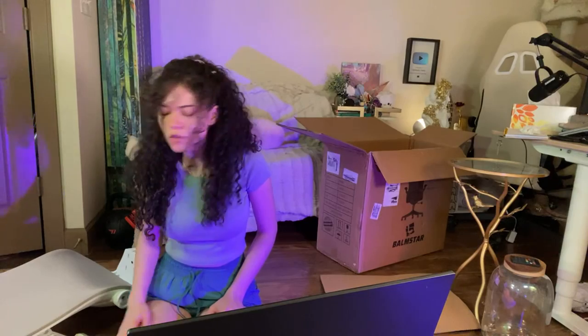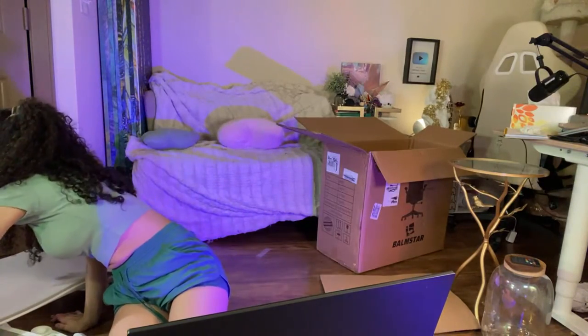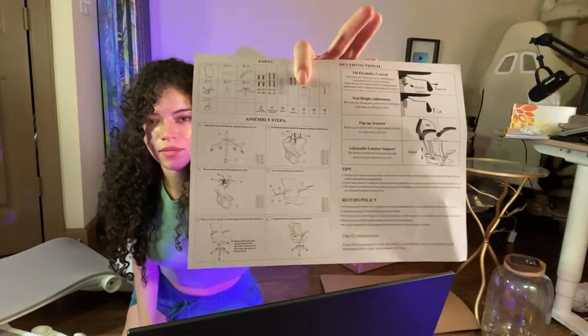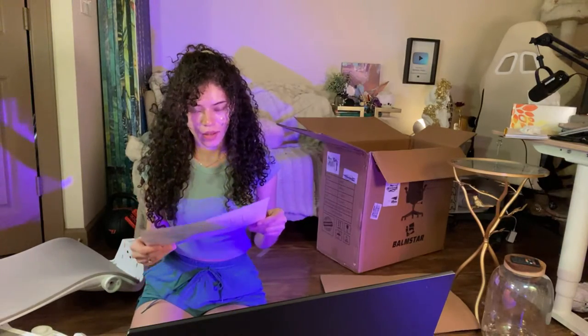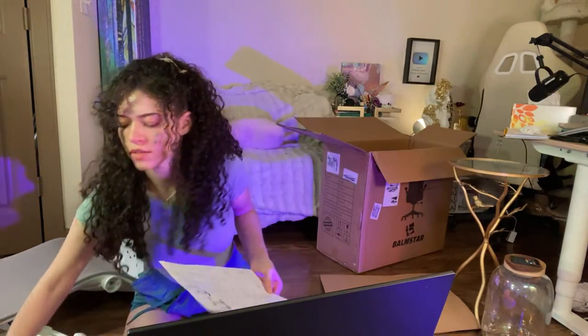Wait, where are the instructions? That's it? Okay, shouldn't be that hard. Looks pretty simple, right? 5 pounds from Dan Holland. Give it to the next stream for Brittany to complain that the chair is uncomfortable. Oh, and that's my fault? Oh, I'm so sorry for being in pain. That's totally my fault for being in pain. All right. It says, align the wheels with the leg, put the gas rod in. Apparently this is a gas rod.